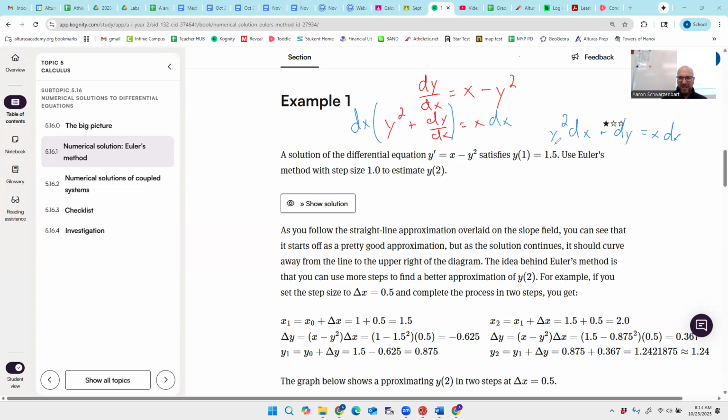And if I try to divide this by dx, I just end up back where I started. I end up in a loop. So this is not separable. You can't get an exact solution by separating.